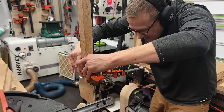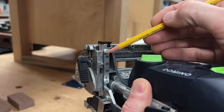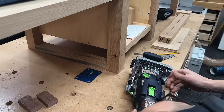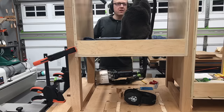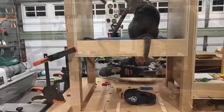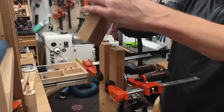I laid out the top of my rail and wrapped that around my leg to know where everything goes. The first Domino cut is at 20 millimeters, the second at 30 millimeters. We already did one at 10 millimeters covering the offset of the leg, so now we go another 10 and then another 10 — two slots offset from the front of the leg by 10 millimeters each. Rather than break down the whole vanity into individual pieces — which would have been the saner thing to do — I decided to do all my Domino mortises in place, which proved difficult, especially in the rear where I had no other choice but to lay down on the job.